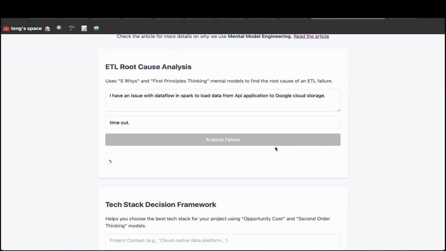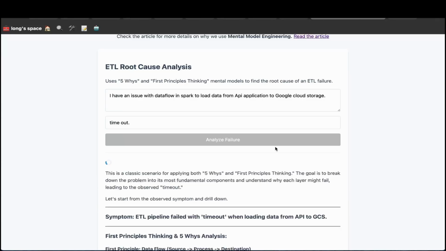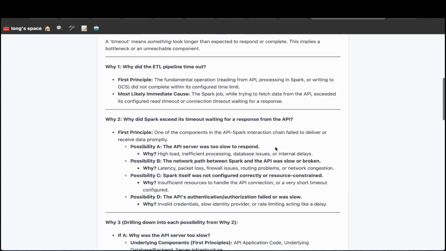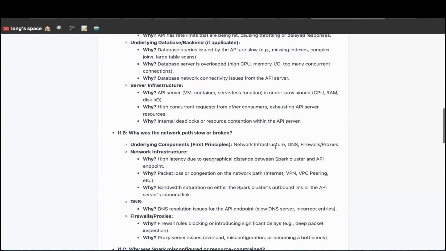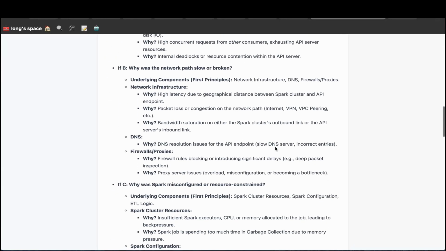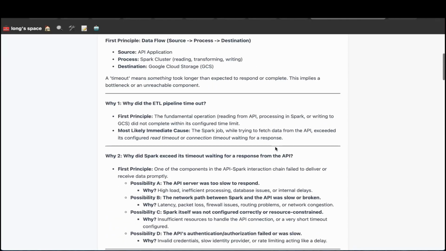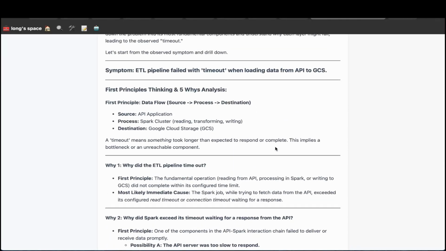And when I answer that, it will use my system prompts, using the 5 Why first principle mental model, to dig in and find a lot of information here. From that information, you can basically understand what the bottleneck of your data pipeline is. And from here, we list out all the 5 Whys.